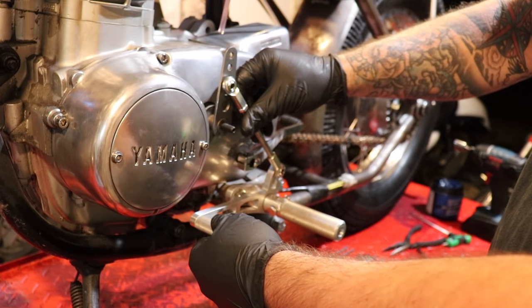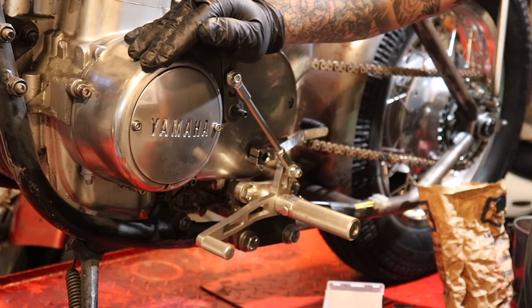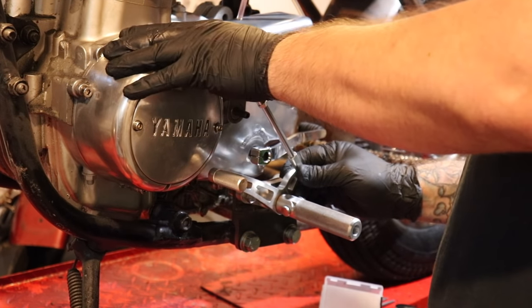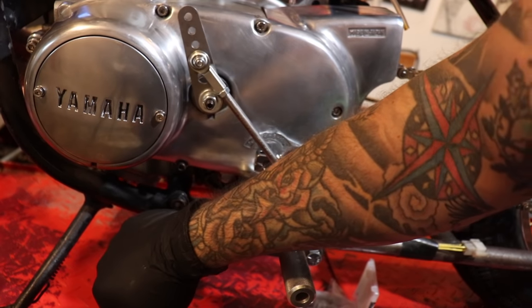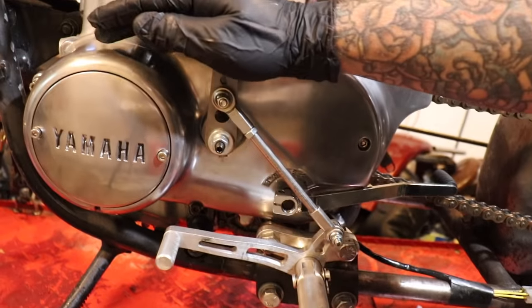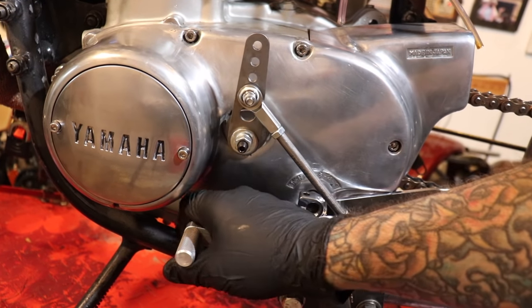Let's bolt it in there and see what happens — see if I actually have enough leverage to move that clutch. This is only for mock-up purposes, just trying to make sure that when I put my foot on it it's not going to go down too low. Let me lower this bike so I can get my foot on it and see how it does. It looks like it's putting a little bit of pressure on things I don't like. There's some flex in there that I just don't like, and even when I push it with my hand there's some flex in it too — I'm not sure if that's normal. I'm just worried that over prolonged use that will eventually break something.